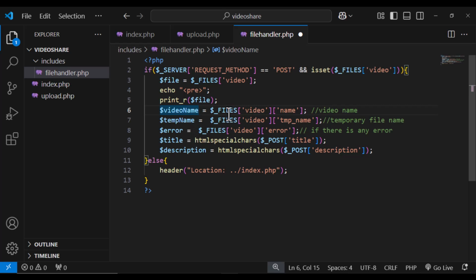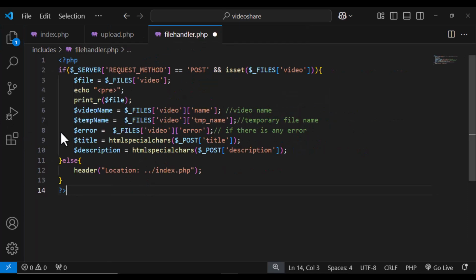If we don't do it this way, then anytime we need this value we have to type all of this long code, which is completely unnecessary, and it doesn't keep the code DRY, that is, don't repeat yourself. So we extract the video name. We also extract the temp name and store it here, that is the temporary file name. Then the error, in case there is an error. Another thing we can get is the title, we can get that too.